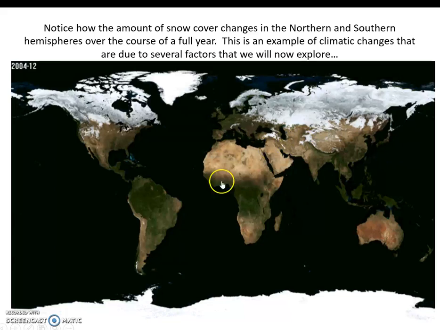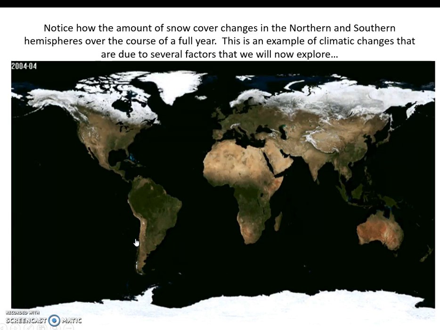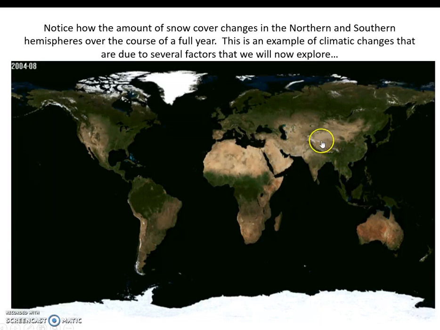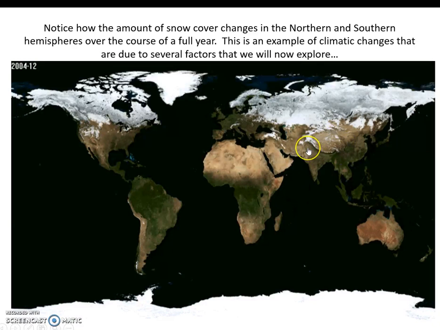And so here what you're seeing is evidence that places that are really high in elevation maintain a temperature that allows snow to exist all year long. And this again is another example of a trend in climate that we're going to be looking at over the next few days.